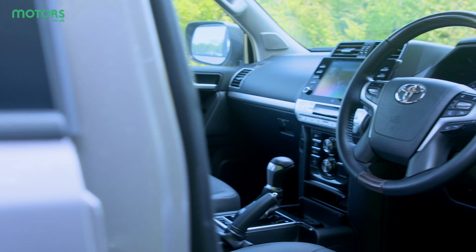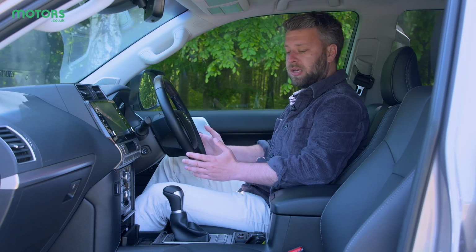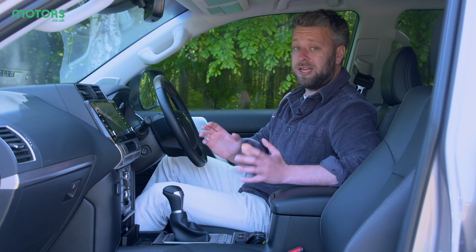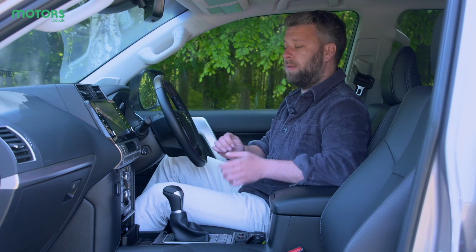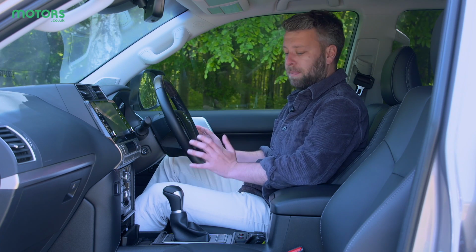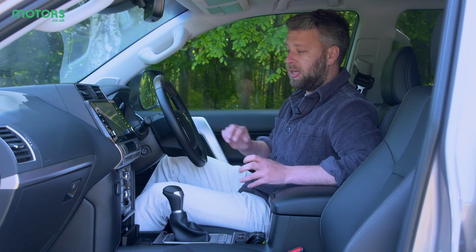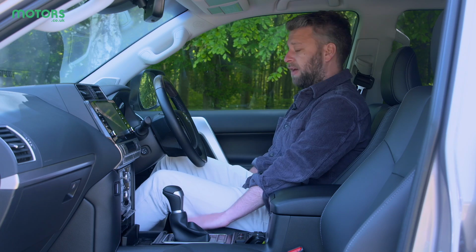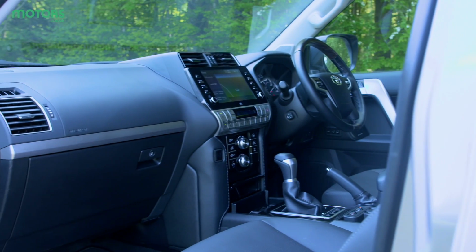Everything is just very busy, and I think you'd probably get more used to it as you spend more time with this car. But certainly initially, and I found it straight away when coming to this car for the first time, getting up to speed with all of those various controls does take a bit of adjustment. But everything is nice and solidly put together, and I do like these seats for the level of cushioning that they have, and they feel very supportive and like you could spend a lot of time here.